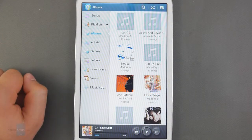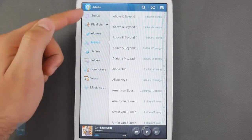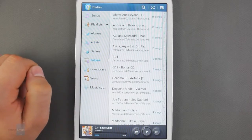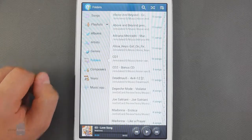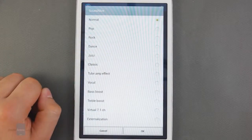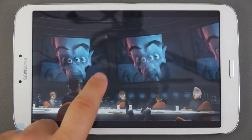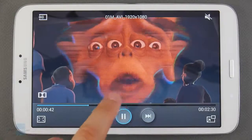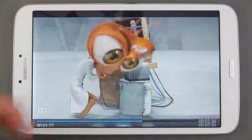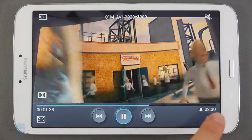A music player by Samsung is provided on the Galaxy Tab 3 8-inch and it gets the job done — it can sort music by album, artist, or song name, and browsing for audio files by folder is also an option if your collection isn't well organized. A mandatory equalizer with tons of presets and a home screen player widget are also present. With its 8-inch display, the tablet is great for watching a YouTube video or a TV show on the couch. Videos can be loaded manually from device storage, and the tablet supports a variety of file formats, all of which can be run at resolutions up to 1080p.